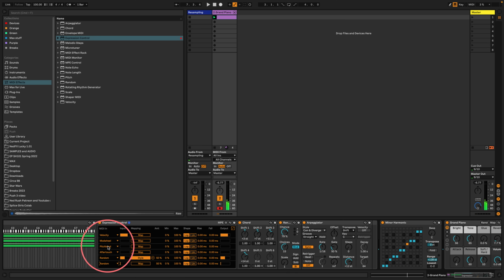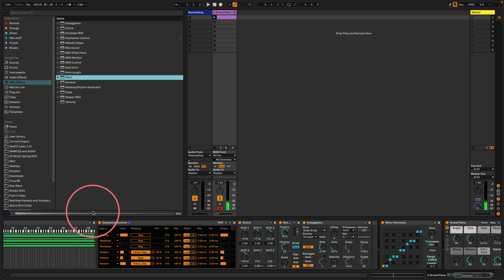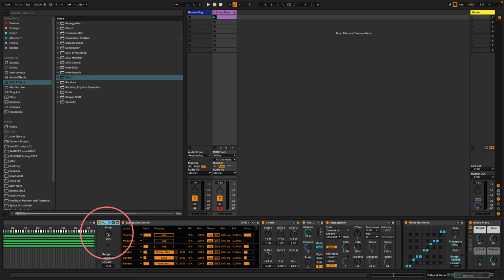Okay, let's randomize the distance of the arpeggiator, and let's randomize the steps of the arpeggiator. And let's also pitch it up. Oh, come on. Let's also pitch it up, why did I hit minus? Let's pitch it up 12, like an octave, so that it's above the range of the chords. Yeah, let's set the randomizer to add. Okay, let's go a little bit faster. Let's go for like 160.